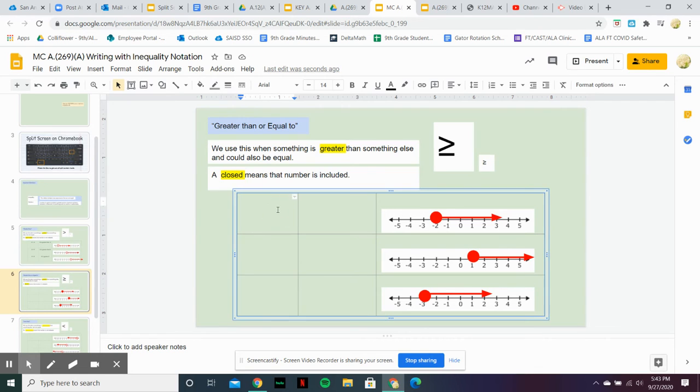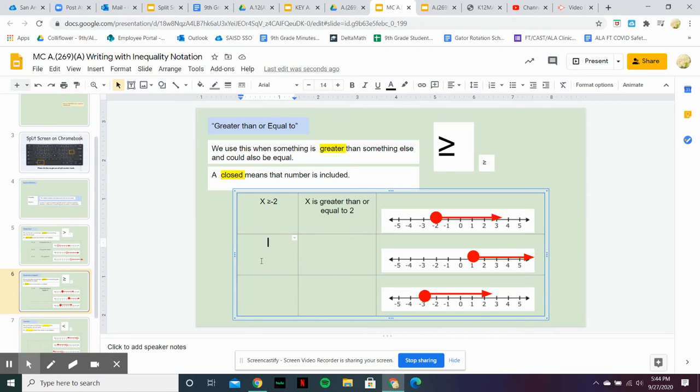So in this first example, we're going to choose a variable x greater than or equal to -2. And again, I just copied and pasted that symbol from here. So x could be any number including -2, anything greater than -2.